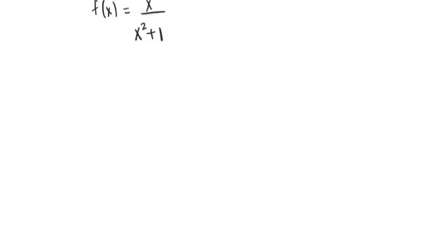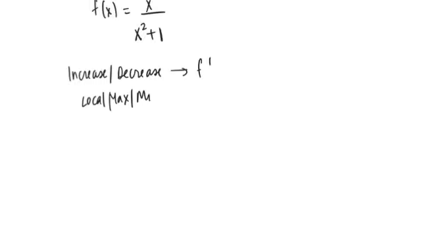So intervals of increase and decrease will be from f prime, right? We're going to need to know f prime. Also, local max and min are going to be from f prime. And concavity, we're going to have to look at f double prime. So we'll start by finding f prime.